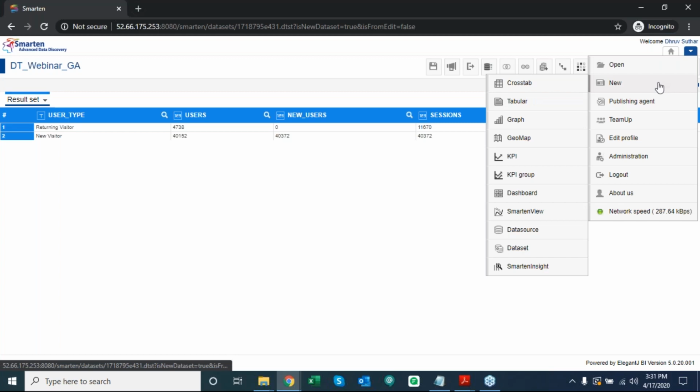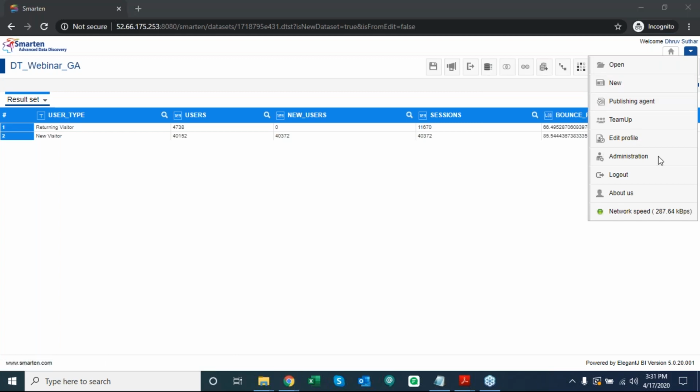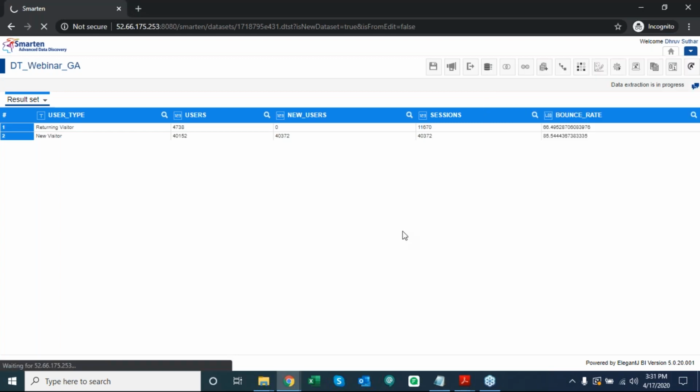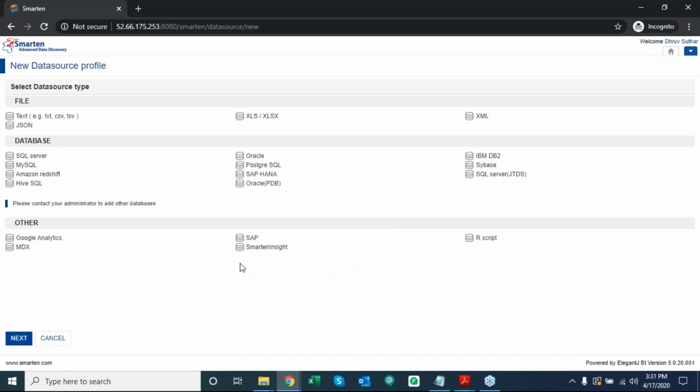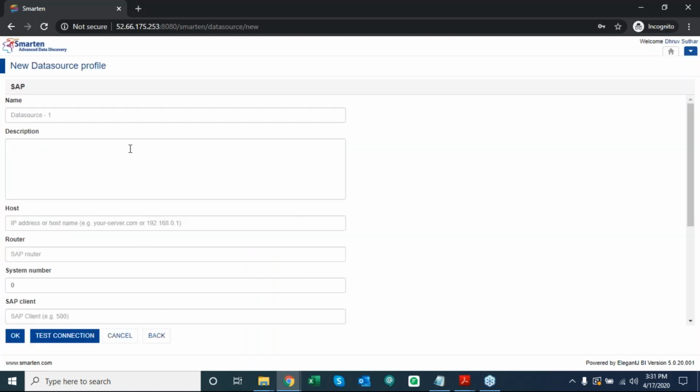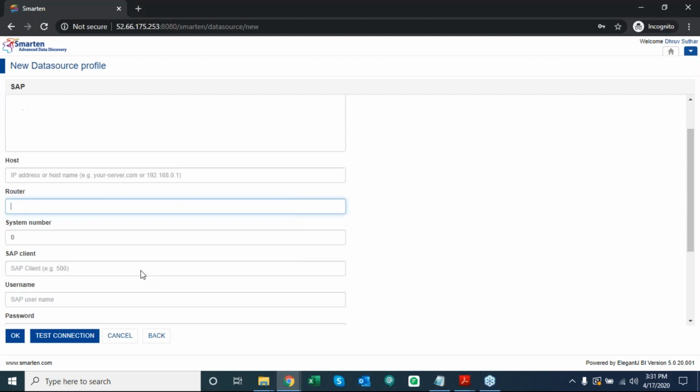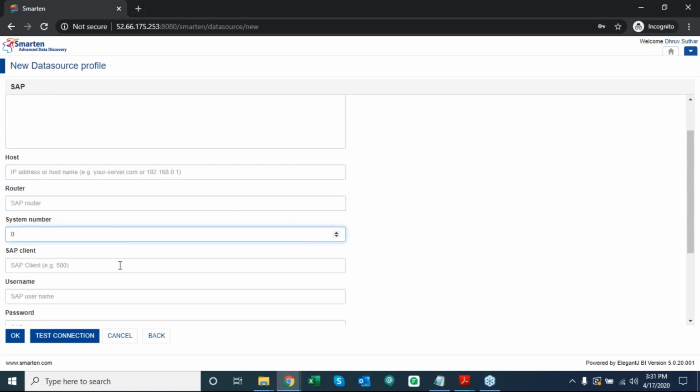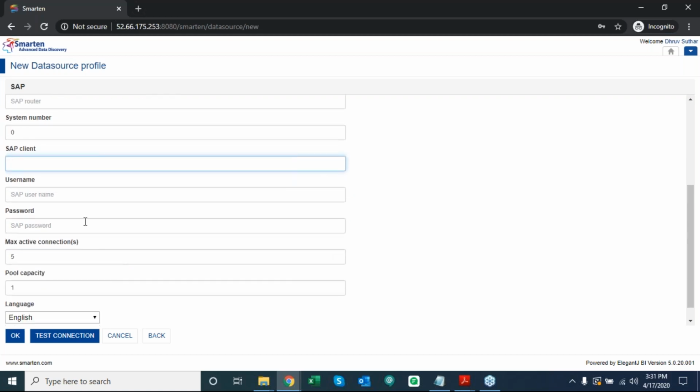So now let's see other data sources, like we have the option of SAP, R script, Smarten Insight, like that. Okay. So in the SAP, you select the SAP, you give the name, host name, your SAP router, what is your system number, what is your SAP client.